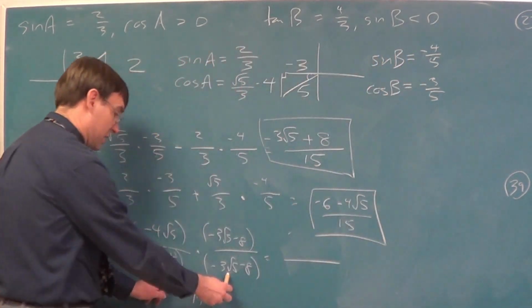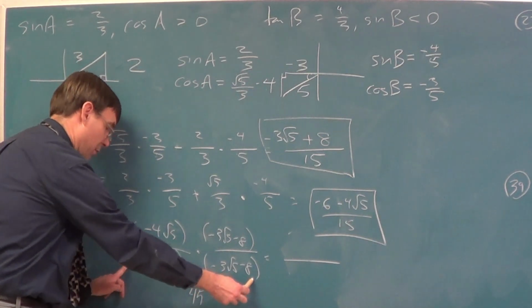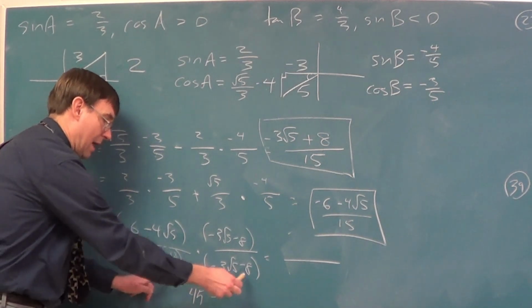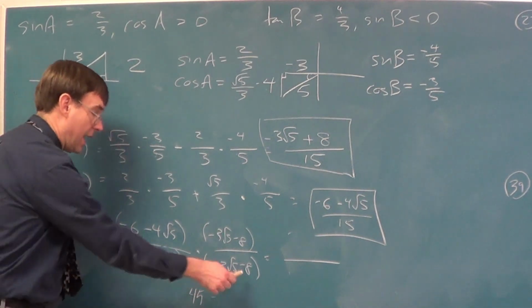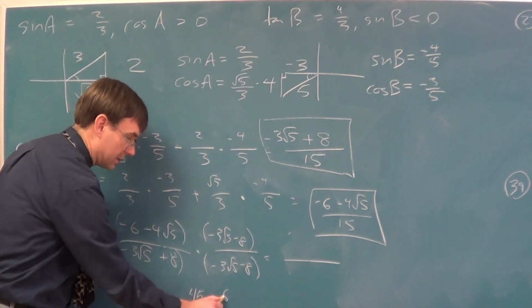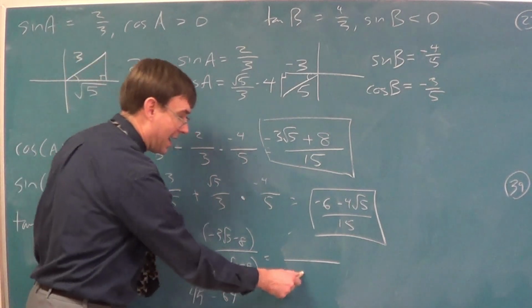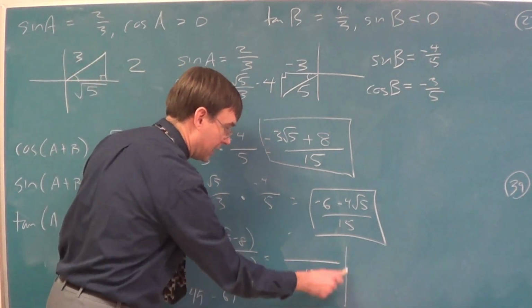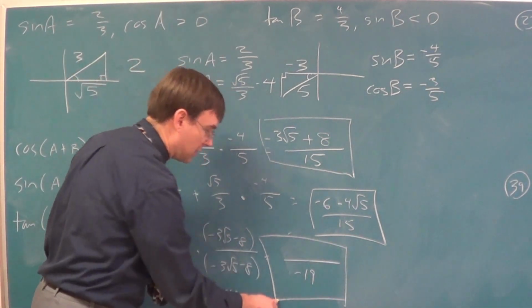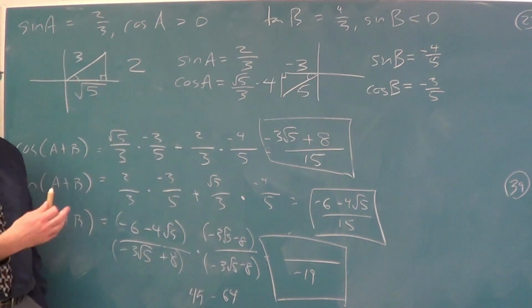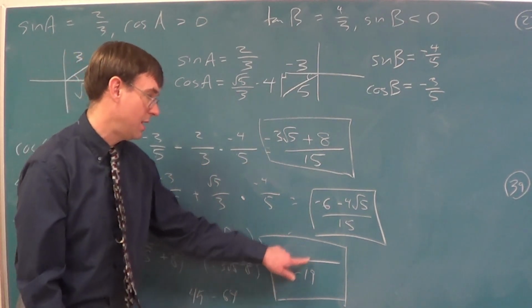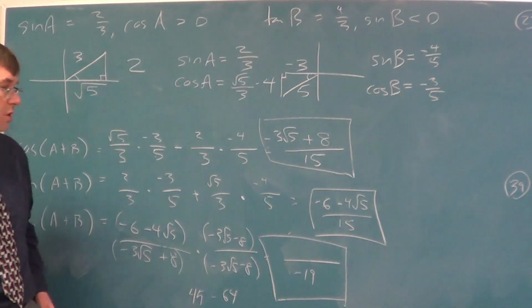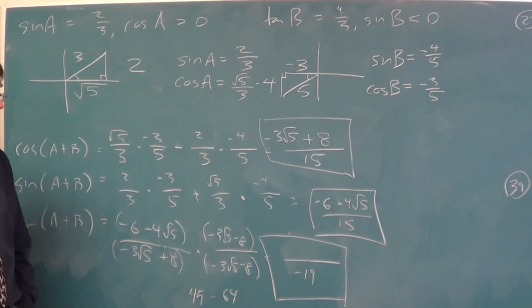I don't care what this makes, and I don't care what that makes, because what's going to happen with them? They cancel out, so who cares? The 8s will make 64. 45 minus 64 is negative 19. That's a new bottom compared to everything else. That's okay, that's going to happen. The chances of this being anything to do with 15s anymore is practically 0.